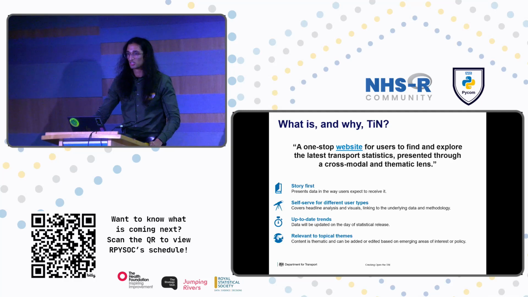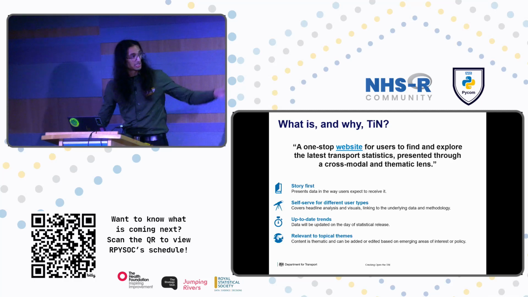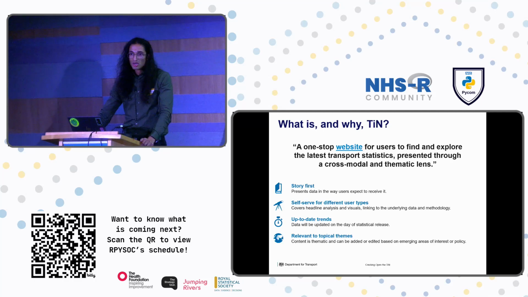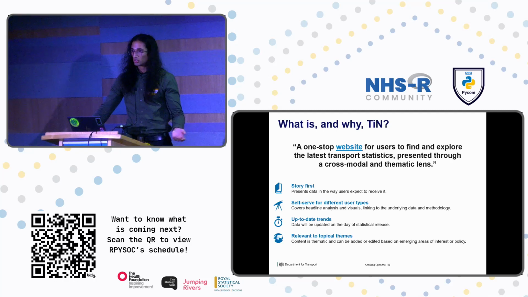So what TIN is trying to solve are some of those issues, where you can see some of the benefits on the slide. So for example, presenting the story first, i.e. the data, rather than trying to get users to navigate through the maze that is gov.uk. And if anyone has used gov.uk, you might understand what I'm talking about. Self-serve for different user types. So we can allow, with TIN, to address different user personas. So, for example, your general inquirer who just wants those key stats, so that could be policy, could be the general public. Or you could drill down to those who are more technical, who want to either get into the nitty-gritty of the detail or do their own personal analysis using the data.